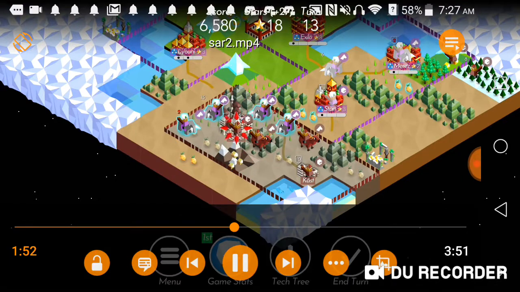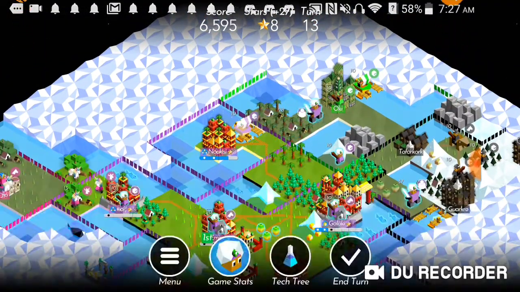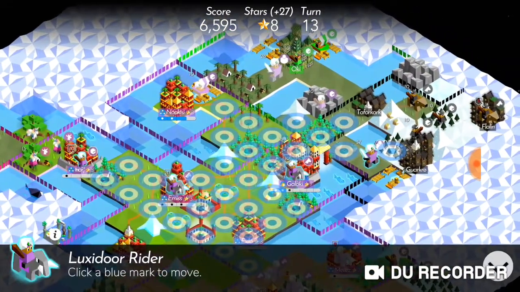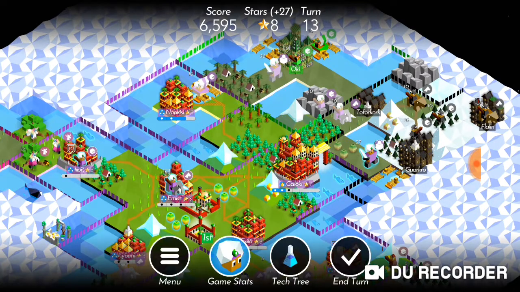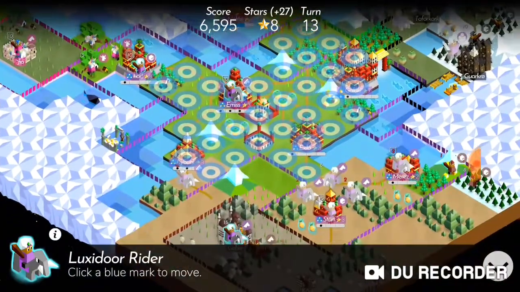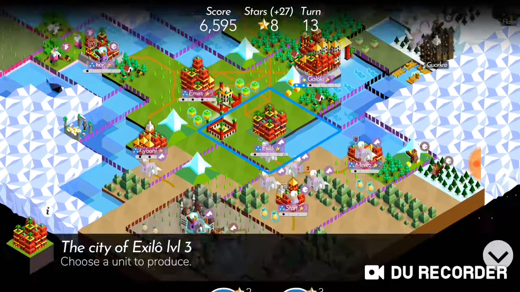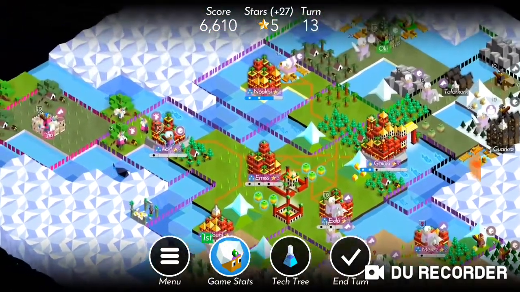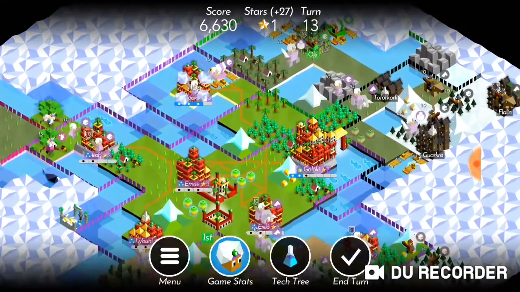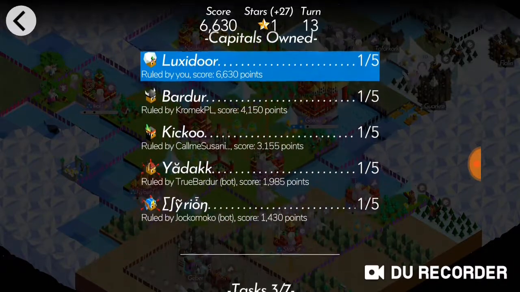So some more mindless bot battles there. We know Kiku's on the water, so we're going to launch some boats of our own here. And while we move the giant past that village, I need to get some riders over there. So honestly, I think next turn is when I start spamming riders. But the smart thing to do would have been to start spamming riders this turn, so we can start launching them over into Barter's territory.